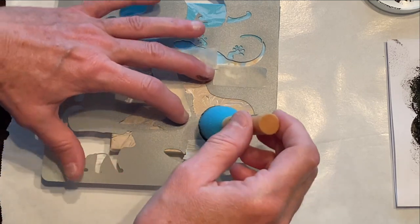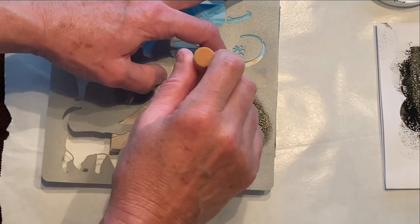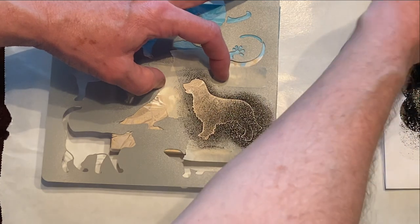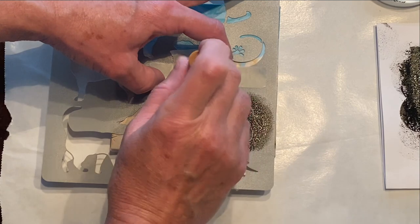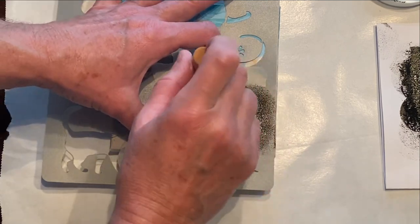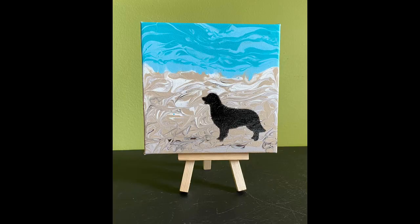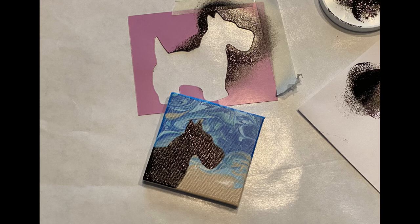Now I've decided to stencil a retriever on one of the beach scenes that I've done. Here is the retriever finished and dried. Here's the purple canvas we did earlier in the video. And here is a mini canvas that we painted on camera, but I stenciled off camera.